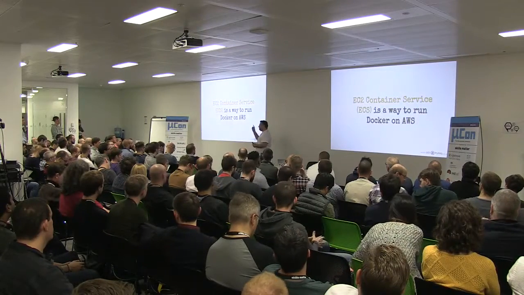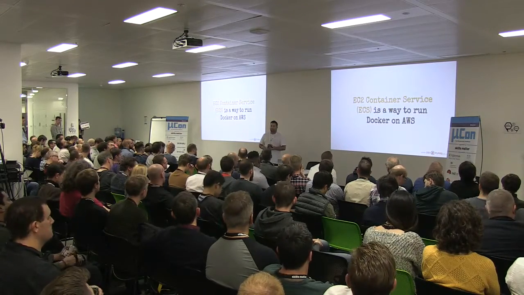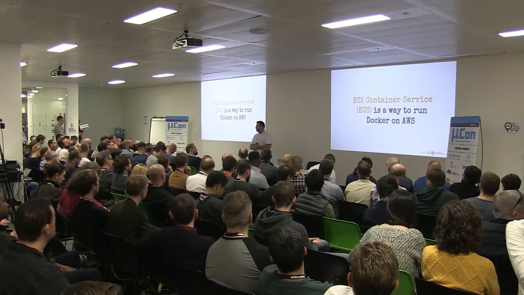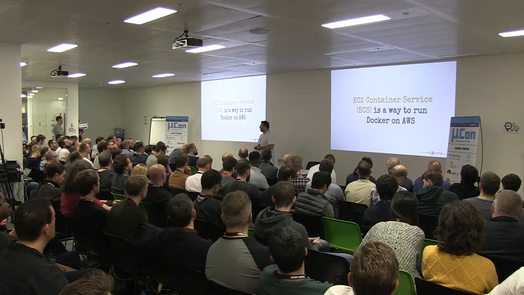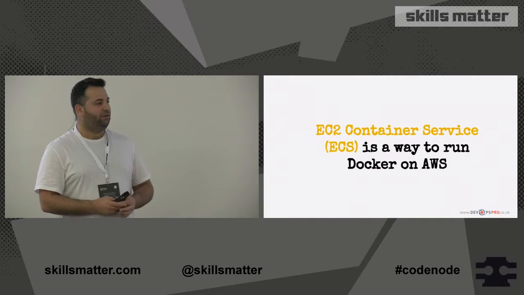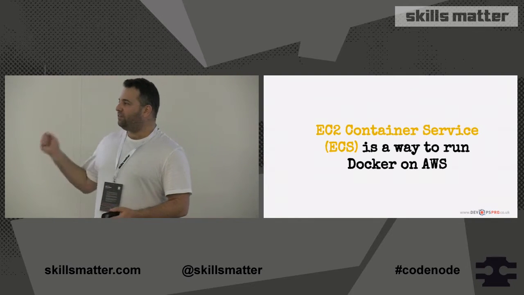So, ECS. ECS is Amazon Container Service. Containers have been around since the 70s, I think, but in a very poor fashion. And thank God for Docker in the past 2.5, 3 years, which helped us use them much, much better. So ECS came from the Docker movement. How much time do I have? 10? All right. So I'll move faster.